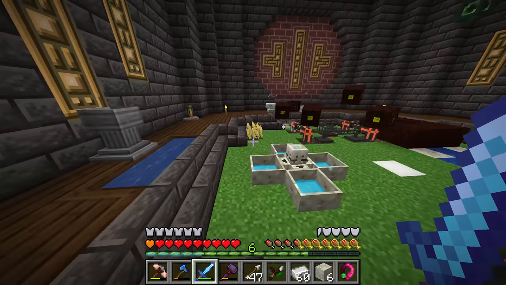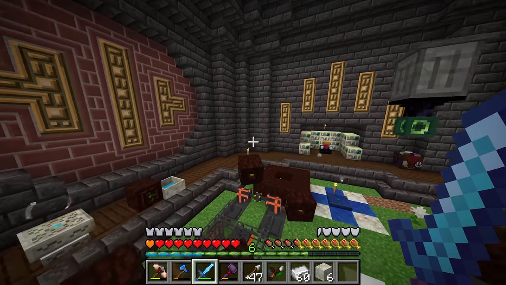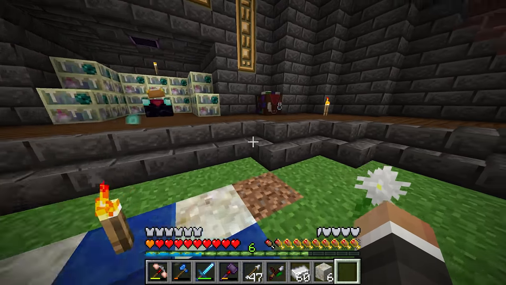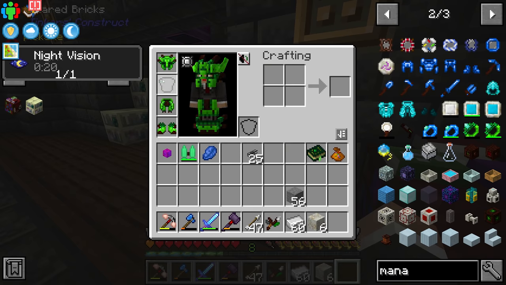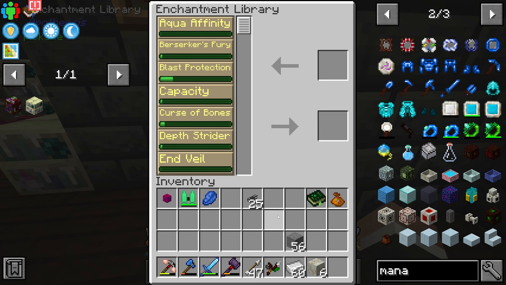Yeah, I think so. So I'm pretty sure that just the ring on its own, which I believe doesn't use mana, is probably enough. So now while we wait for our mana pools to fill up with enough mana to get three more, or maybe four more Terra Steel, depending on whether or not we want to upgrade the band of mana, let's have a look at applying some enchantments to our pre-existing armor.